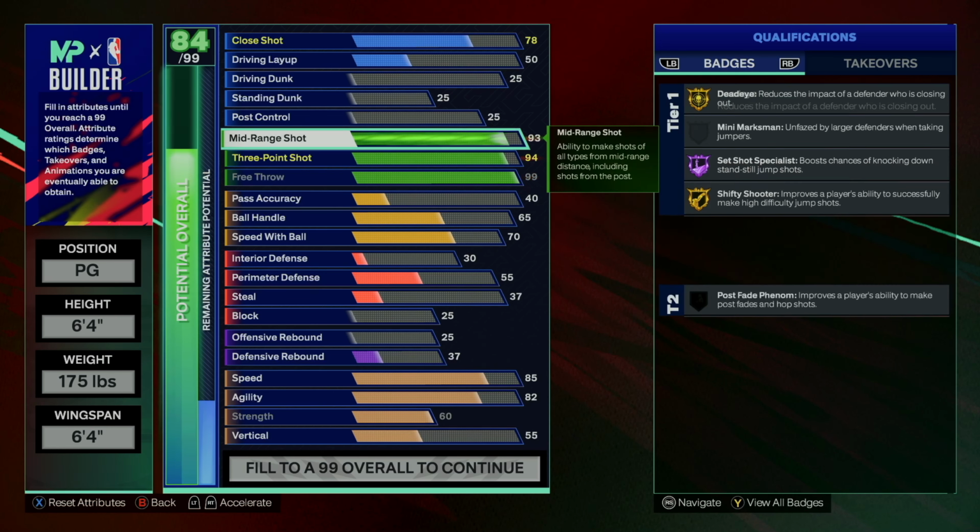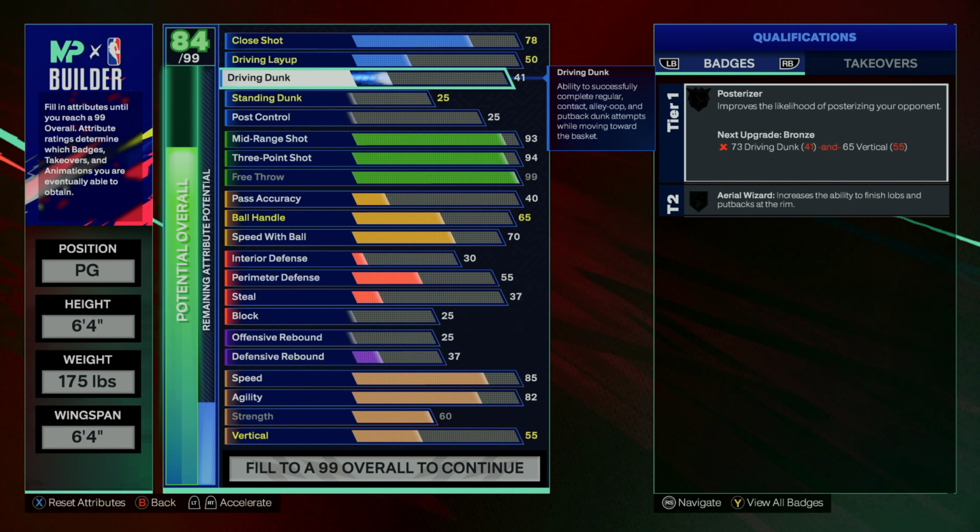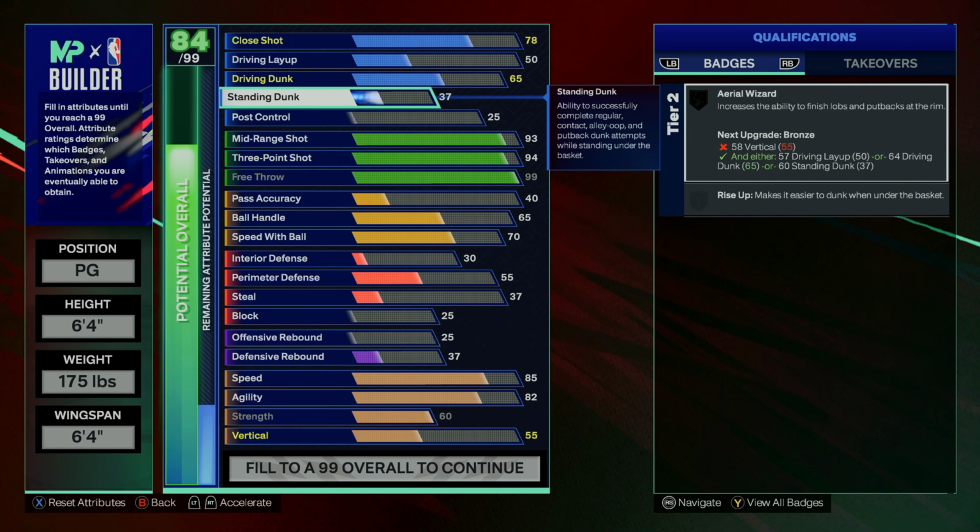Let's get the finishing out of the way, because there's not a lot to talk about with the finishing, to be honest with you. I'm going to have a 65 dunk and a 59 standing dunk. Do you get anything with the 59 standing dunk? No, but with the points that are given to me at the 6'4" height, the value of it is very cheap. So when I was making this build, it was like, do I want to up my pass one and get no badges, or just up this all the way? Why not just up this all the way?